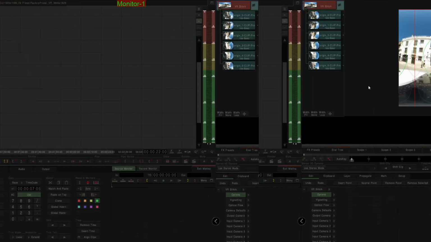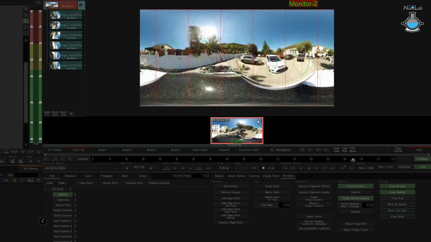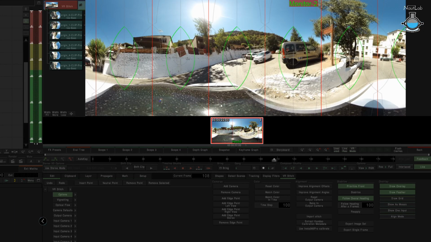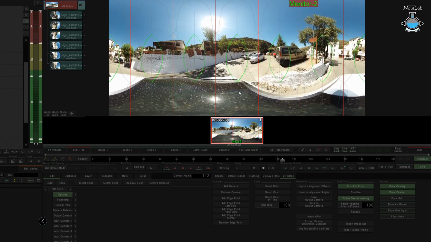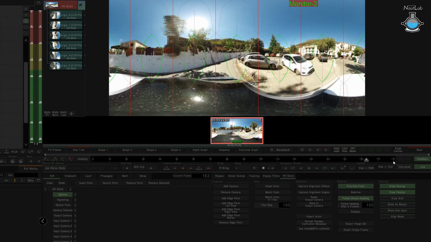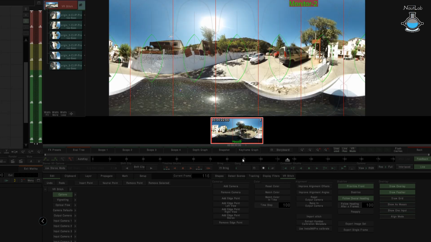If I double click this, we can see on this side that where I scrub through, camera 1 front and center, and the real world camera, the forward facing camera in the rig, is aligned with camera 1. So that's fine, that's good, that's exactly what we want. The reason for this being that if we needed to do any stabilization and needed to use prioritize front or follow over or heading, this is exactly how we would want it set up.